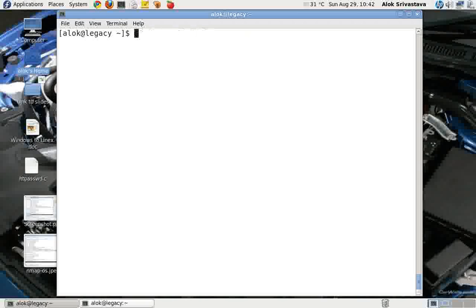So the first thing is that you need to make sure that you have NMAP installed. I'm logging in as root because you need root rights for this. Great, I already have NMAP installed. Otherwise you can install it using the yum command, or download it from the NMAP official website.